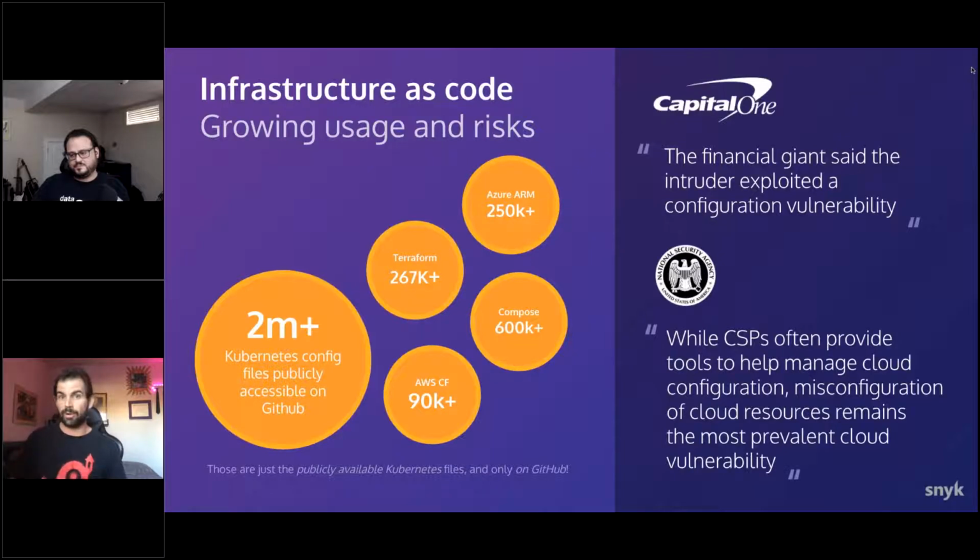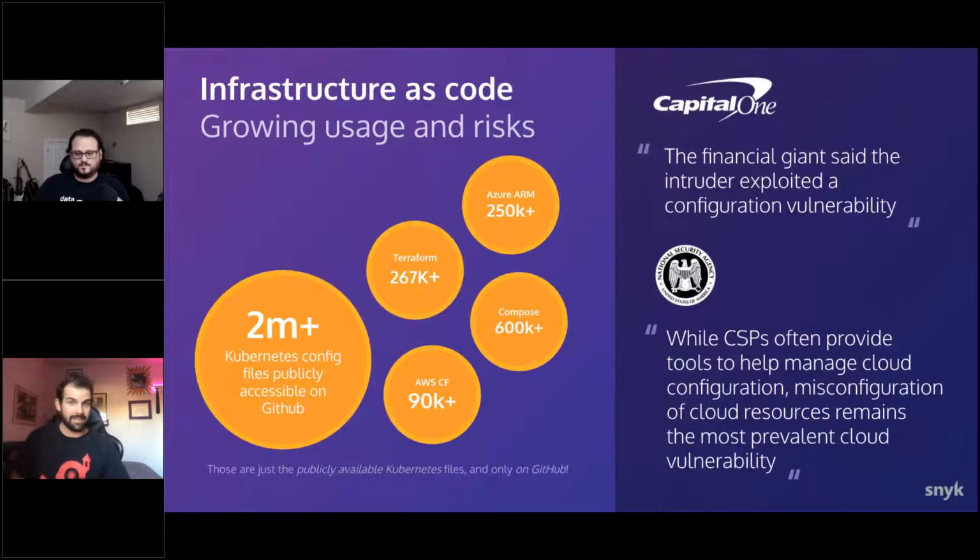We see many people contributing these templates back to the open source community through their GitHub repositories. And there's various different infrastructure as code providers. But again, similar to how I mentioned earlier, the risk is there that you forget something that opens up a potential security hole in your IAC templates.